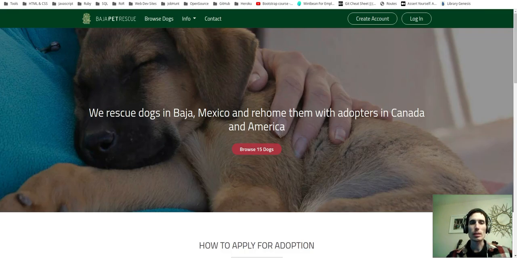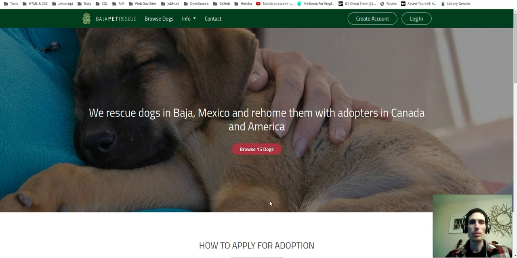So this is the production website. It's hosted on Heroku using a PostgreSQL database, and it's on their hobby tier, basically their low-end cheapest tier possible, which for this site is fine because it's such a low volume site. And this is what it looks like. So it's styled in Bootstrap, and we have the nav bar up here with some links and account buttons.